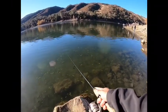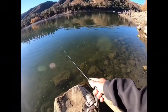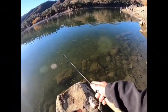I like to keep my bait pole in my periphery, but if I decide to walk down the shoreline, then I'll put a bell on my bait pole so I can hear the strike.